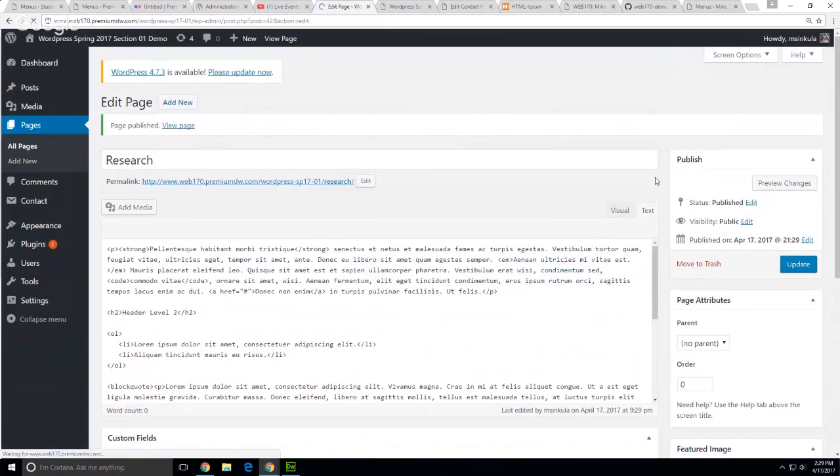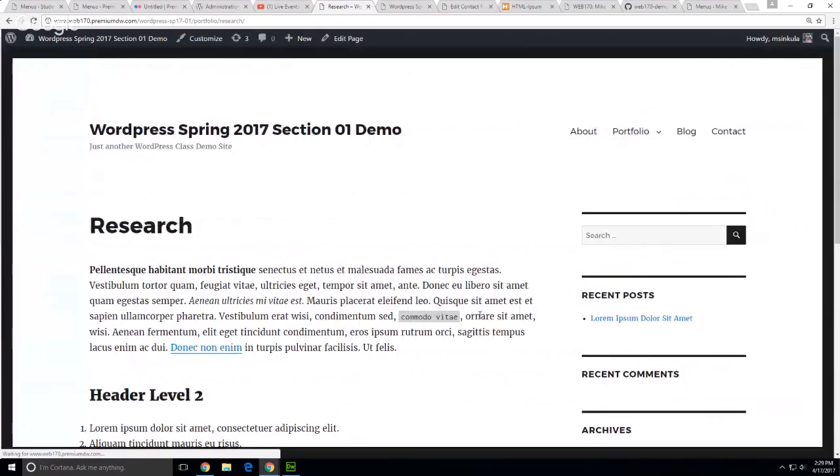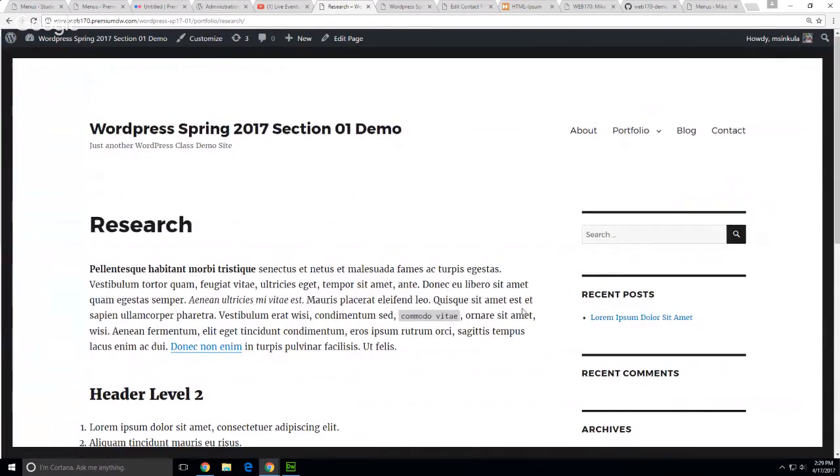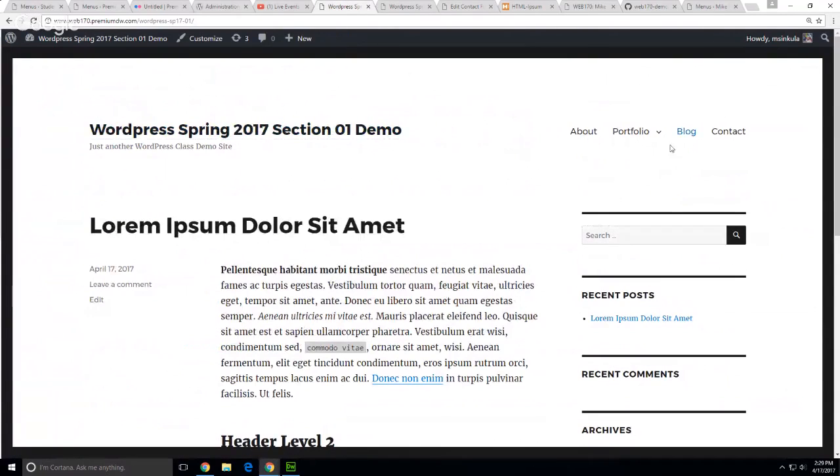Publish. Oops. Parent page: Portfolio. Update. View page. Okay, it's there. But if I go back to the home page, why is it not in my menu system?